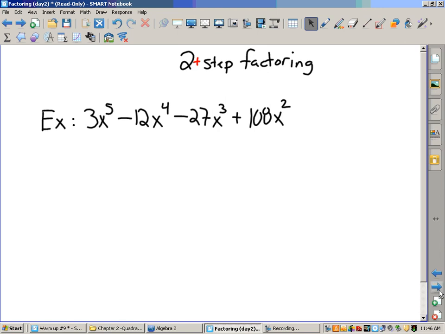Yeah, 2 plus steps, meaning we got 7 different possibilities of factoring now. How many of them could I put in one problem? And I'm telling you, guys, on the tests and quizzes, I'm not going to put example number 1 on the test. If I wanted to do a GCF, I would put it in a problem where you have to do the GCF, then you have to do something else, and then you have to do something else. Because the 2 things you're going to see on your tests are applications and multi-step problems.